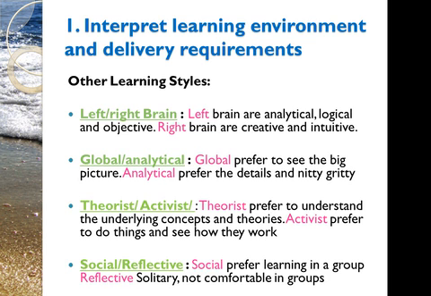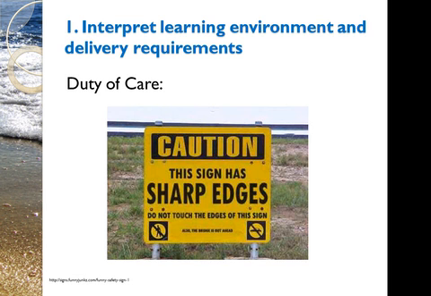Social and reflective. Social prefers learning in a group. Reflective are solitary. They're not really comfortable with groups. By considering different learning styles, you'll be able to think about different ways to deliver the topic to suit the different learning styles. And it takes away a little bit of boredom or repetition, if you like, from your presentation. So let's have a look at the overall environment.